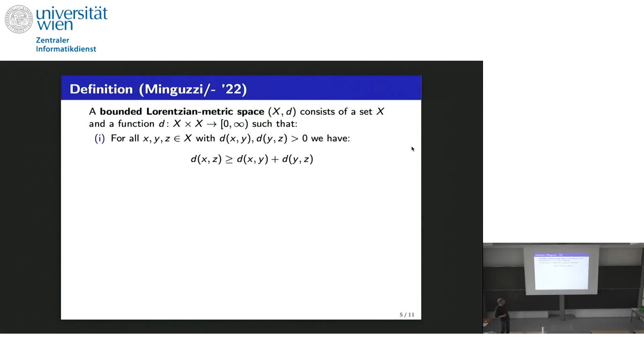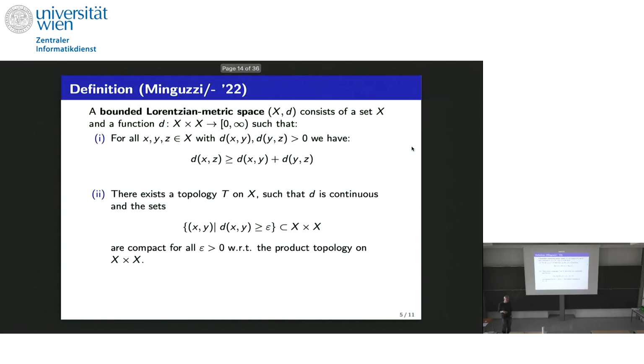But anyway, that's where the bounded comes from. We call them bounded Lorentzian metric spaces: a set X together with a function, which will play the role, of course, of time separation, which satisfies the reverse triangle inequality. Note that our time separation here is real valued, so we don't allow the value infinity. And that's the first point. The second point: if you have metric spaces, you naturally have a topology, because the metric just defines a topology. And the topology is Hausdorff, for example. Very good properties and everything.